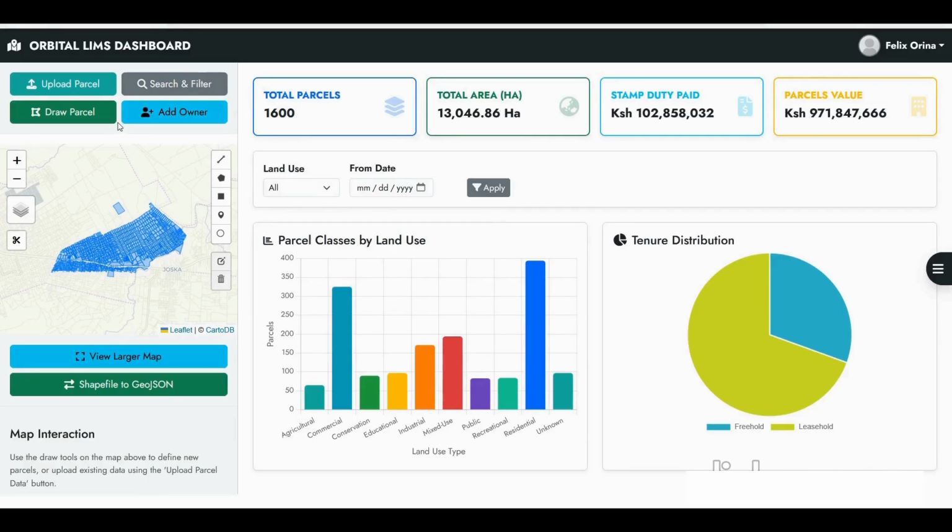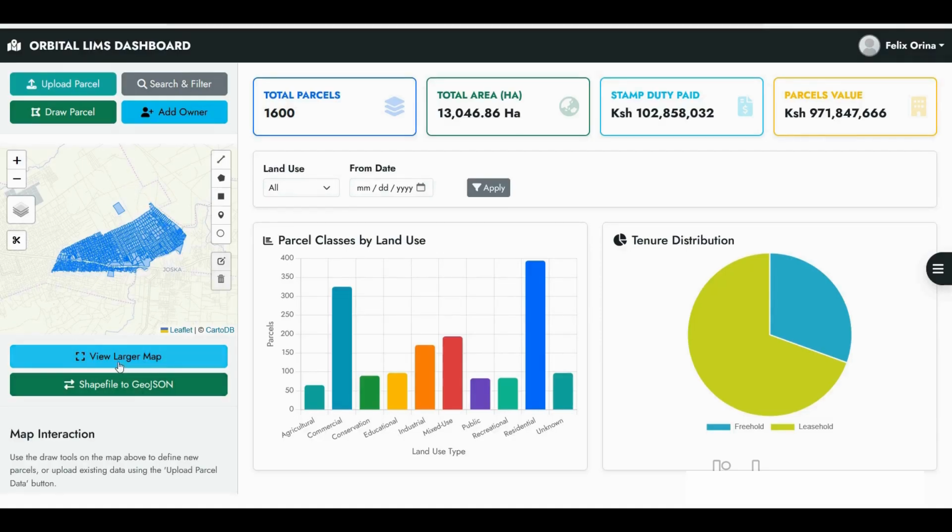We have a number of tools and patterns, charts, tables, and so on. The aim of this video is just to demonstrate how to navigate, how to add, upload, or draw a parcel of land in this solution.